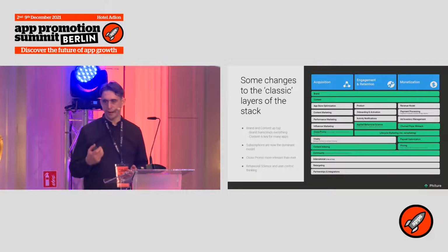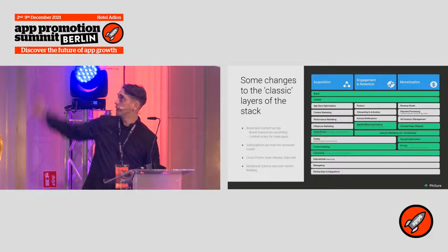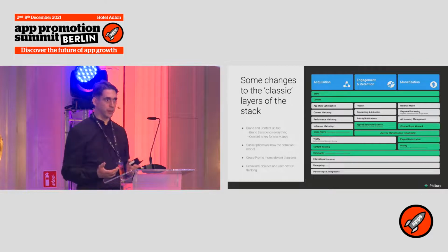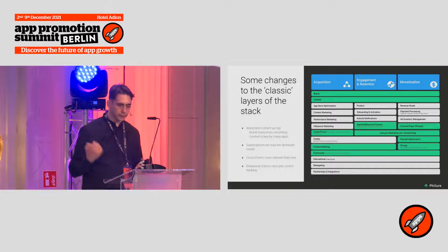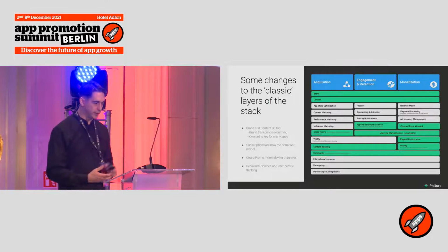And I'd say even if your app just has some content, which is almost like a supporting feature, you still want to think about that, because it really has a good multiplier across acquisition, engagement and retention, and monetization. So, if you've got content that's performing well in your app and you can see that through your analytics, then you should be using that content in your App Store presence and in your advertising. That can help you get new users in. Similarly, you want to engage users by recommending them content that you see is going to be a good fit for them.